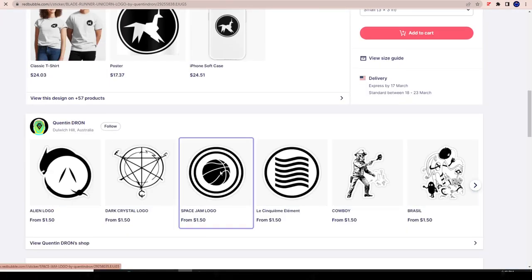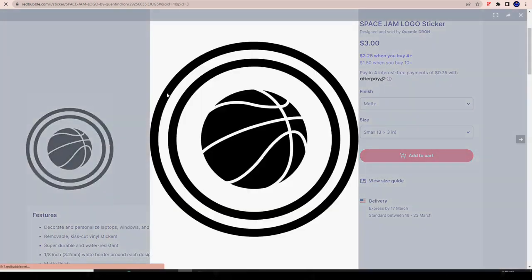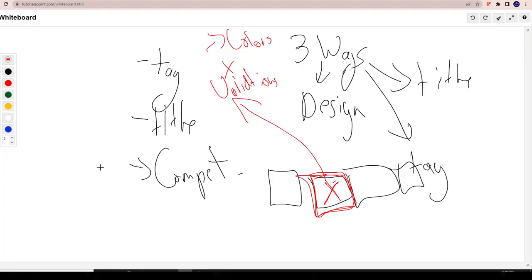This basketball is another perfect example, right? We can switch up colors in this logo. We can switch up patterns in this image. We can switch up a whole host of different things to create different variations. Now, why does this actually matter, and how is this actually going to help you make your income? Well, for one, you're occupying more space in the algorithm, right? So you're occupying more space, and the more space you own, the bigger chance you have for increasing your passive income. Remember that all we're doing is we are creating assets.